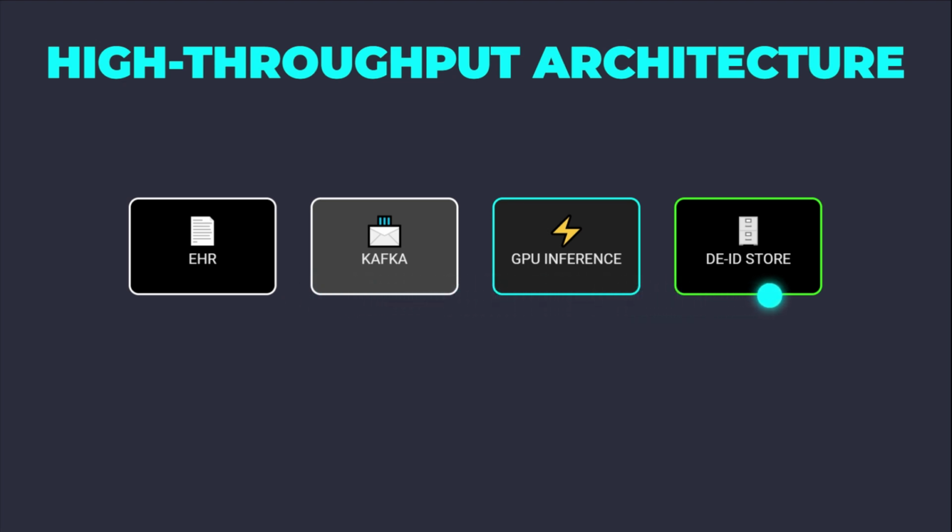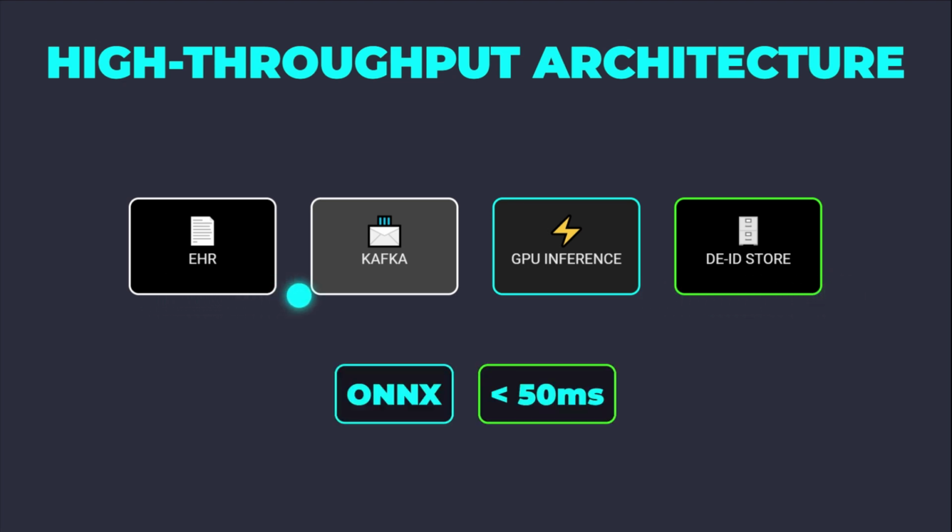Integrate the service using asynchronous messaging queues, such as Kafka, where clinical notes are pushed for redaction and the resulting de-identified text is returned to a separate topic. Model inference speed is critical. Deploy the named entity recognition model using optimized frameworks like ONNX or TensorFlow Lite, leveraging graphics processing unit acceleration for batch processing. Target an end-to-end latency of under 50 milliseconds per note to prevent bottlenecks in the electronic health record system's data ingestion pipeline. Monitor queue depth and processing time metrics continuously to scale the service horizontally during peak usage hours.